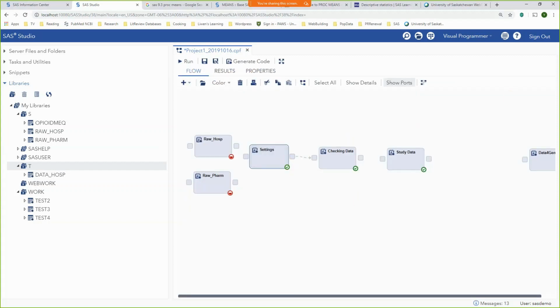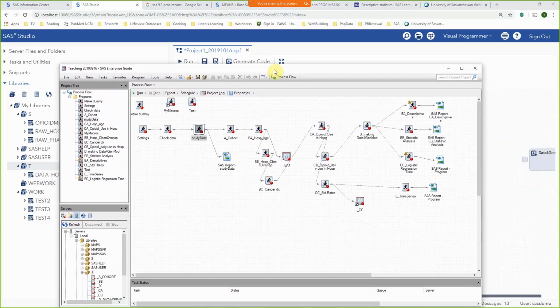By this time, I'm just going to show you that eventually this is in SAS Enterprise Guide, a similar project that involves all the programs that we're going to cover in this tutorial.